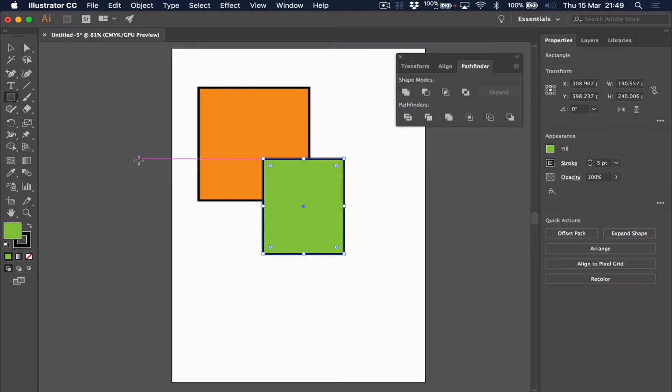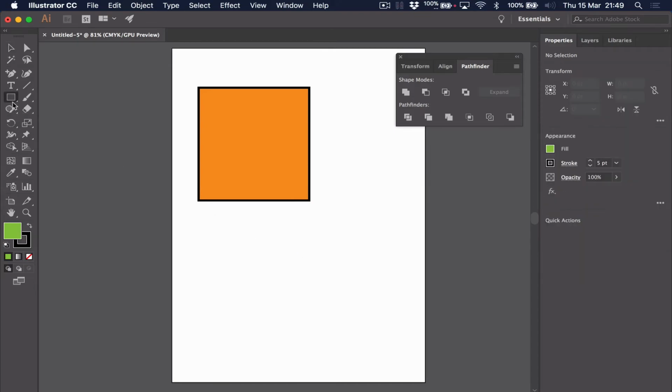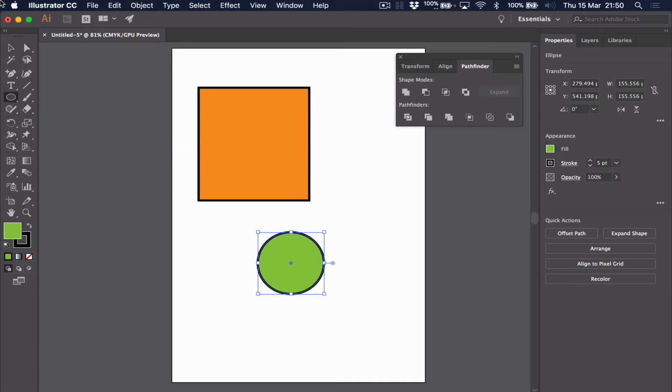Before we do that, I'm going to delete the green rectangle. I'm going to go to the rectangle button, click on it and not let go of my mouse. And then I get the option to draw a whole other range of shapes. I'm going to go to the ellipse or the circle tool. And I'm going to very simply draw a circle, like so. Now you can see that Illustrator is really helpful. That's a perfect circle. And as soon as I do that, it's not. So let's just draw one of those circles.